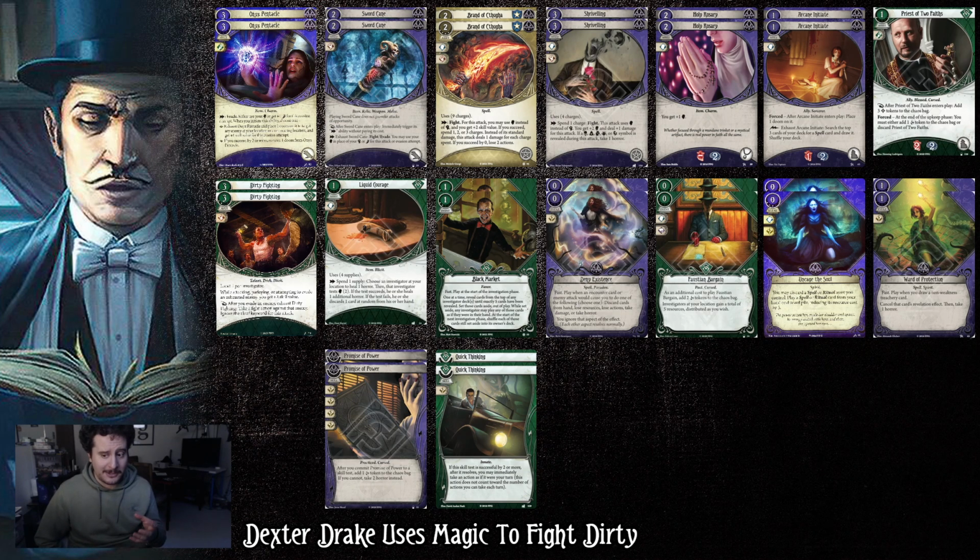Notably, Onyx Pentacle works really well for Dexter Drake because you can put Doom on it and then replace it with something else in the future. It also allows you to evade enemies at connecting locations, which is kind of fun because it then allows you to attack an enemy at an adjacent location with the Dirty Fighting reaction, which is really cool.